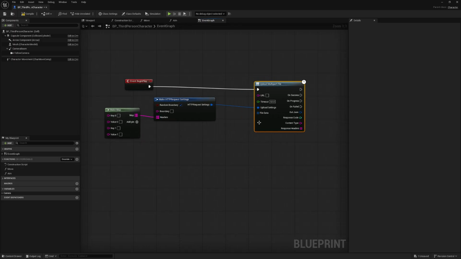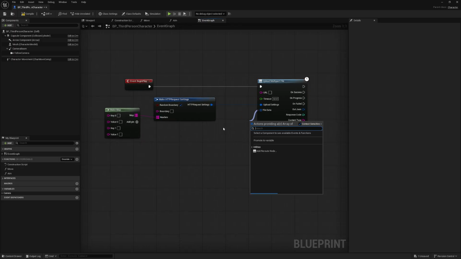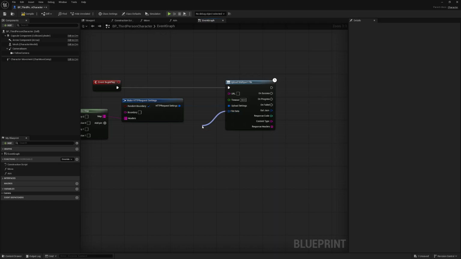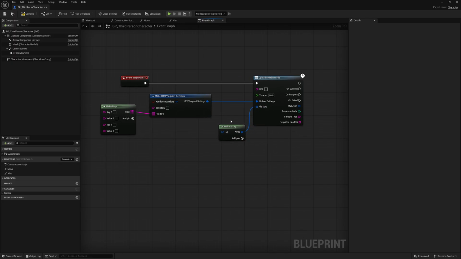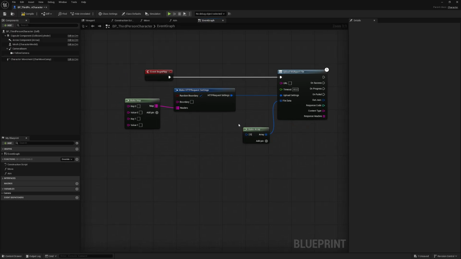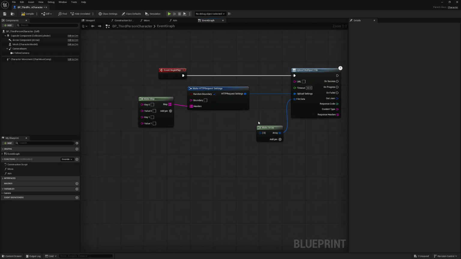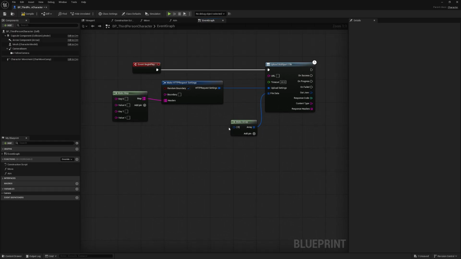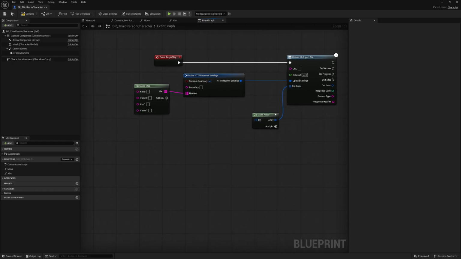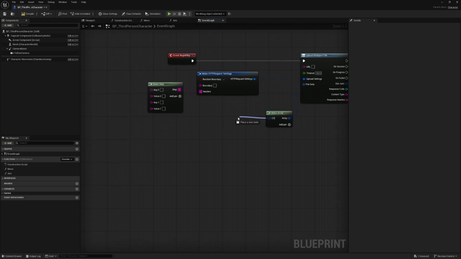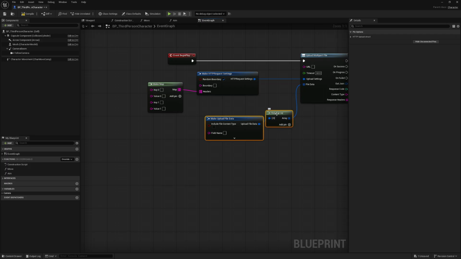Moving on, we actually have the file data itself. So this is an array. This will take as many files as you want to upload to your given endpoint. For my situation and for this tutorial, I am going to only use one file, but this can be expanded to as many as you want. Once you create your array, you also have to create a new struct out of this. So each struct will contain all of the information about the files you want to upload.